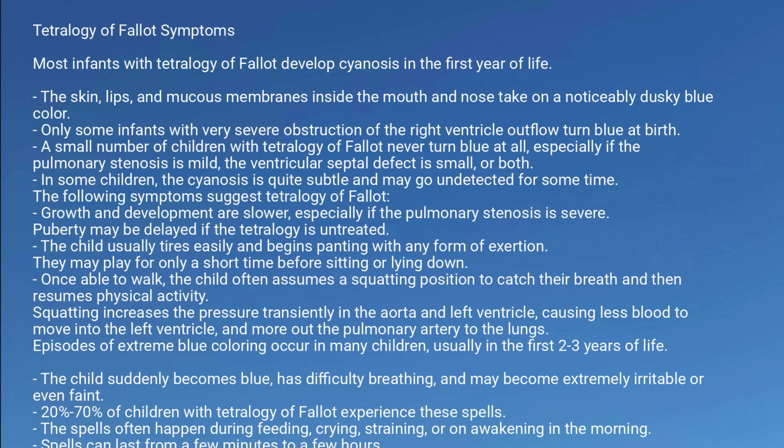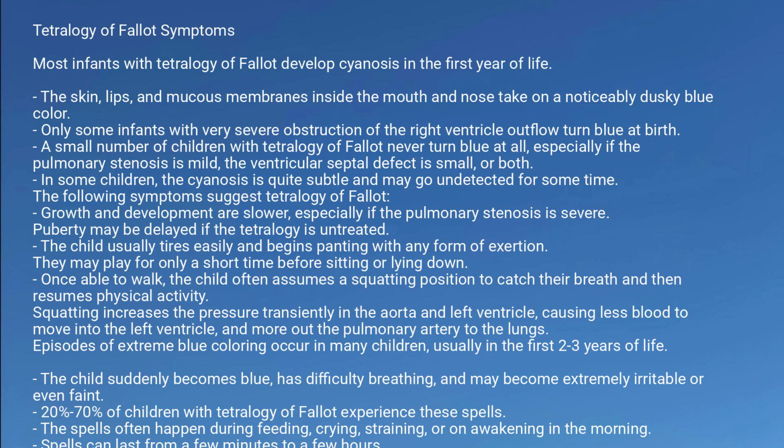The following symptoms suggest Tetralogy of Fallot. Growth and development are slower, especially if the pulmonary stenosis is severe. Puberty may be delayed if the tetralogy is untreated. The child usually tires easily and begins panting with any form of exertion. They may play for only a short time before sitting or lying down. Once able to walk, the child often assumes a squatting position to catch their breath and then resumes physical activity.